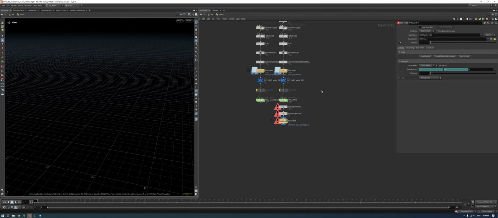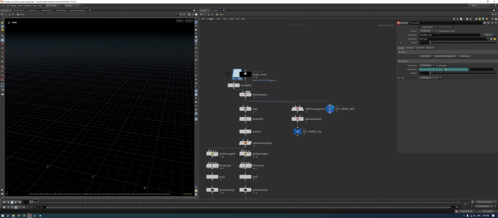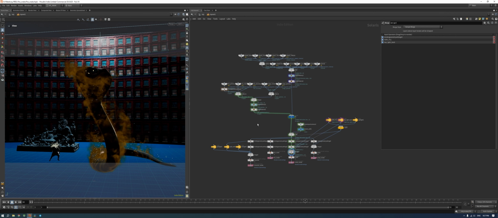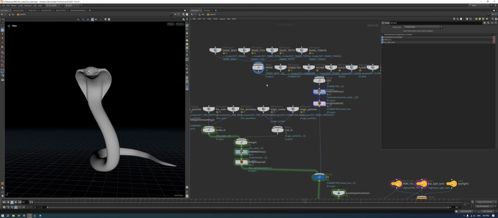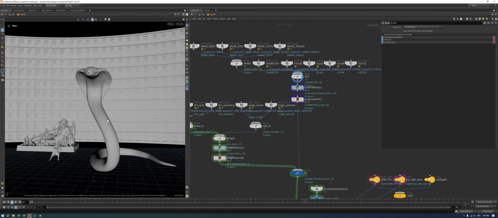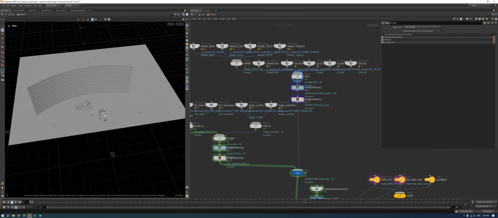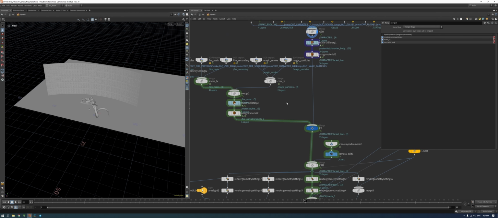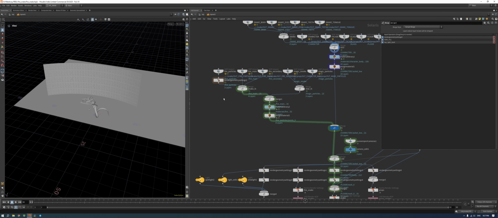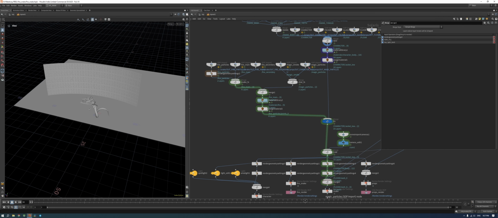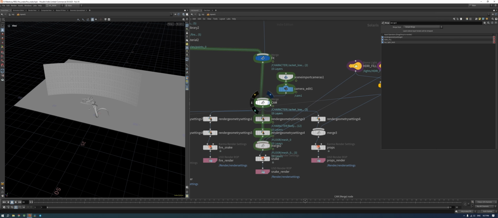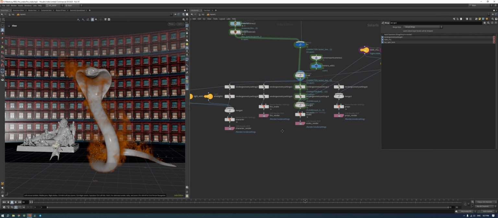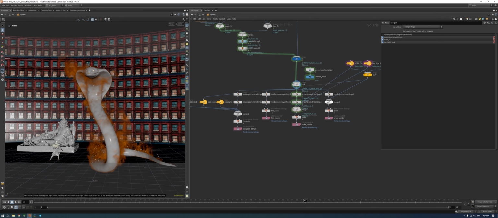Also here's Solaris, and this is the setup, pretty easy. Here's just the snake, then I pair it with the rest of the scene. It looks bad, I know, but that's it. Then I just add materials and shaders to it. This is all the effects, all the particles and smoke and fire, and then a camera with all this stuff, and here is the part where I divided it into separate layers.